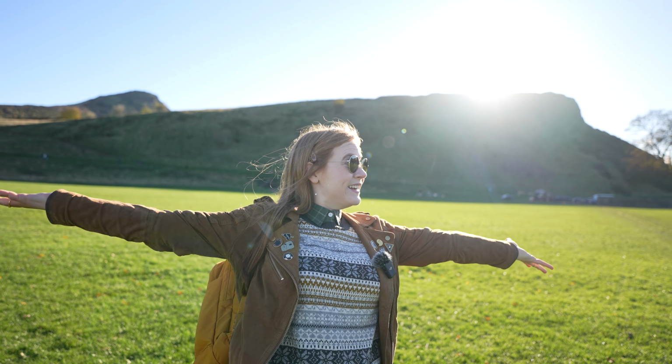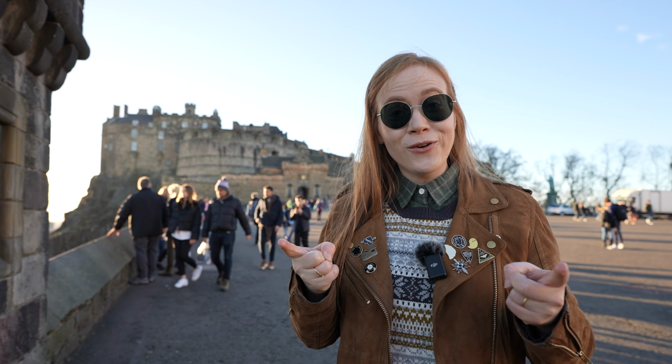I have recently got married here in the beautiful Edinburgh, Scotland. And if you follow this channel, chances are that you love the city and you might even consider getting married here. Because getting married in Edinburgh is actually really cool because you can get married in places like here, or here, or even here. Which honestly was a surprise to me, but I'm gonna talk a bit more about this later. Welcome to this video.